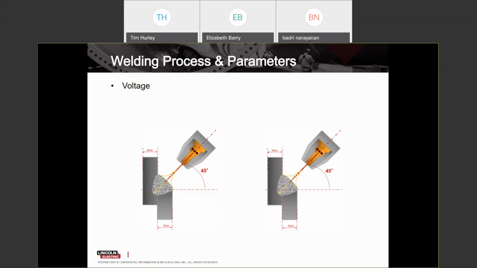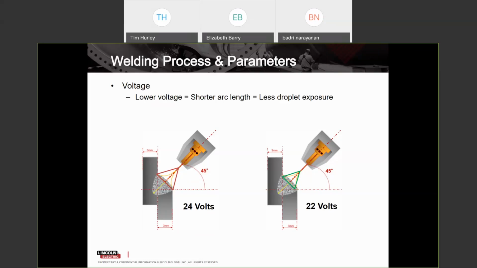So if you look at two welds being made in this application, maybe this one's made at 24 volts, you have a longer arc length, broader arc as it intersects the base material. You look at a shorter arc length at 22 volts, you have less droplet exposure. If you look at the time and the distance over which the droplet transfers through that shielding gas, and you also intersect the base material in a narrower fashion. So what that leads to is the lower voltage and shorter arc length gives us less droplet exposure. So across that arc, we have lower droplet exposure to the shielding gas, so there's less silicate formation.